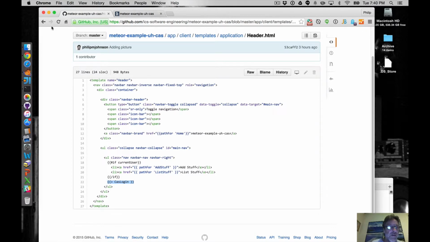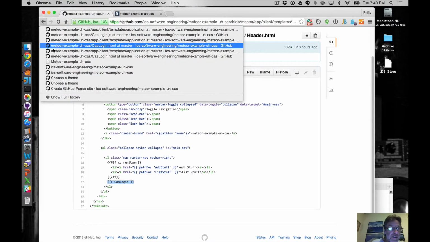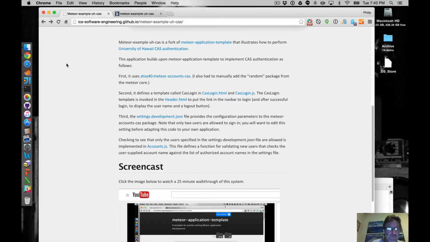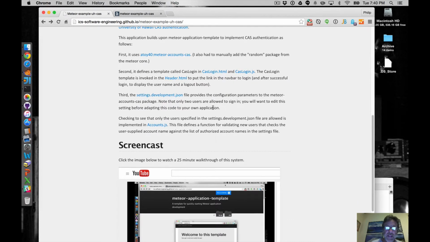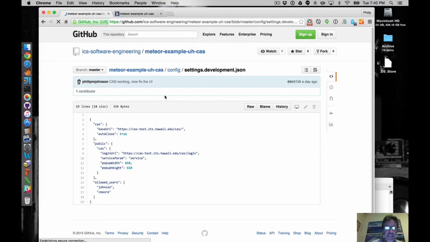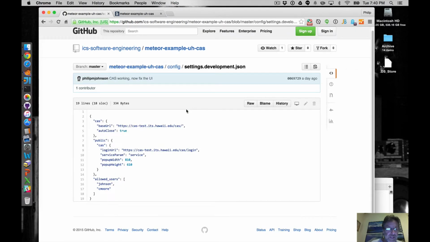Okay, so let's go back here. And so I've just gone through this paragraph where we have a template called CAS login, in CAS login.html and CAS login JavaScript, and we invoke that template in the header HTML.